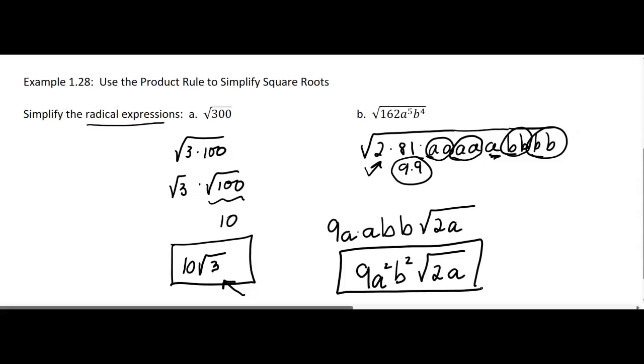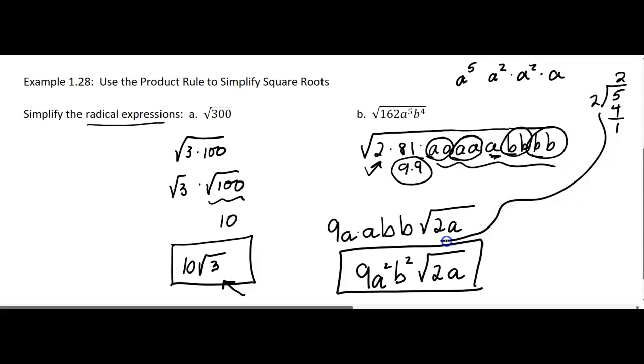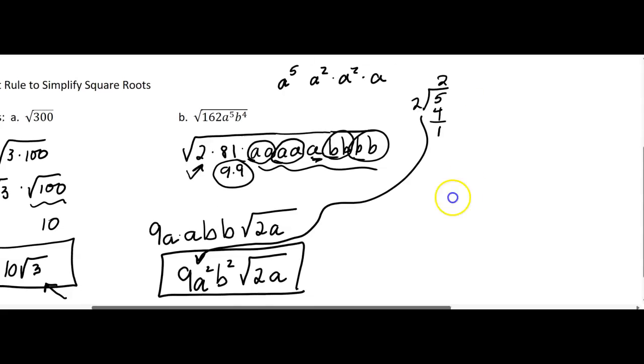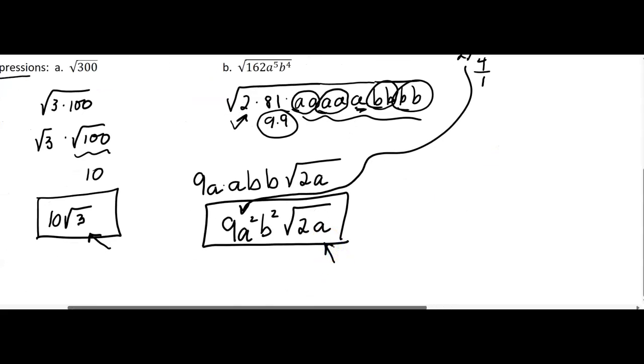Kind of a long one. So the first one was a little bit easier to do, but this one had a little more going on. And you can write those out, no problem. Or if you wanted to think of a to the 5th as a squared times a squared times a. Another way you can think about it is, how many times does 2 go into 5? Because it's a square root, it goes 2 times, right? And then there's 1 left over. So you're getting an a squared on the outside, and then there's the 1 that's left over. Okay, so a few different ways to look at it, but hopefully it makes some sense.